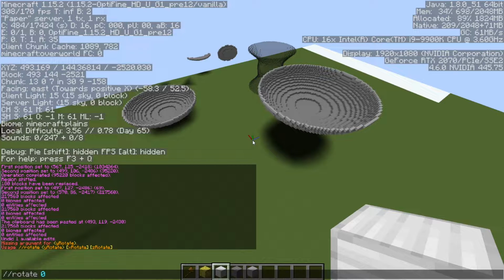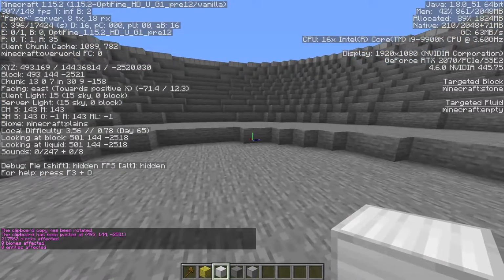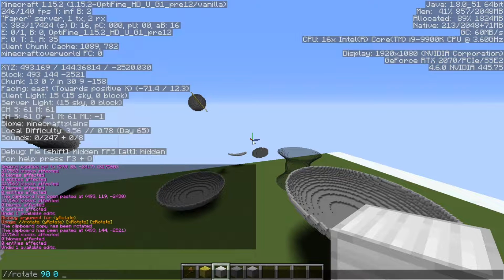So if you flip it on the Y, you're basically just turning it horizontally. You're not flipping it vertically or anything. You're just spinning it in a circle. Like absolutely nothing has changed. It's the exact same dish. For this, I'm going to do the Z because that's just what I like, because I like to be difficult like that.